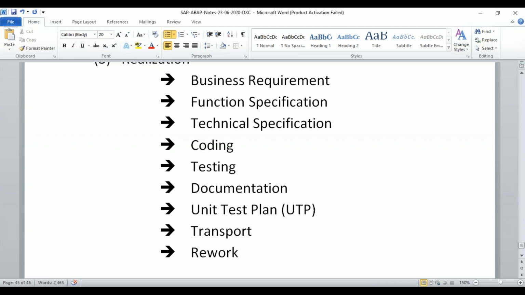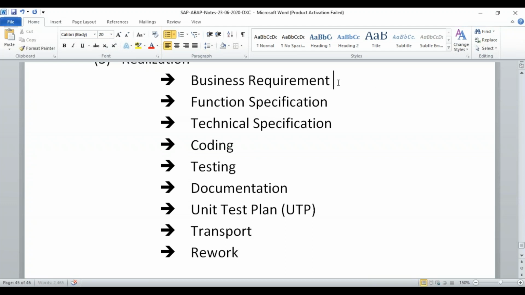Okay. But then if you have to tell your friend who does not know cooking at all, you have to tell them each and every step. Okay. Switch on the stove, keep the vessel, and then heat it. So step by step you have to tell them, right? So these are the things that we can compare with business requirement, functional specification, and technical specification.